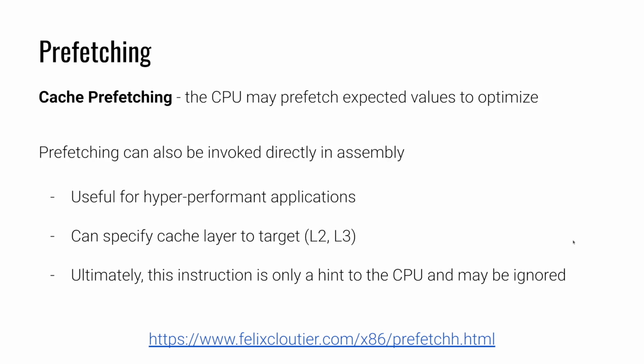Now, ultimately, this instruction is just a hint. And so the CPU may completely ignore it, right? We could say, I want to load everything into the cache, and the CPU can just say, I'm not doing that. And so we need to keep that in mind as well. Check out the link below for the assembly instruction that is used for prefetch.